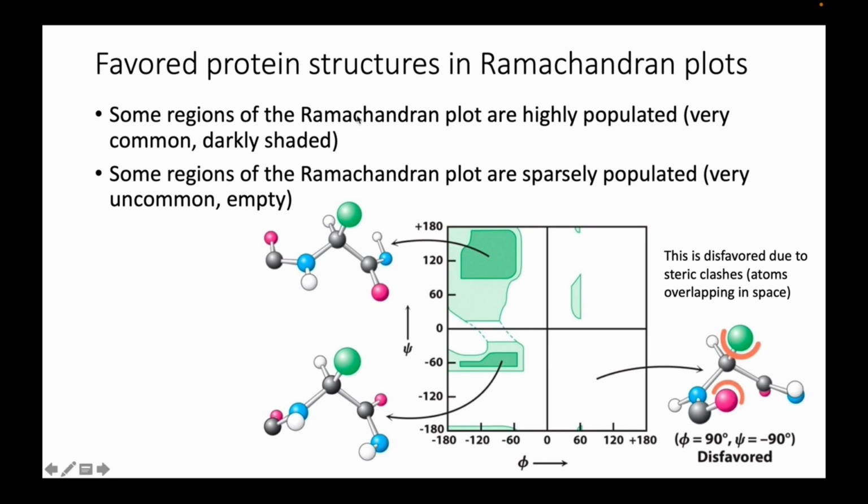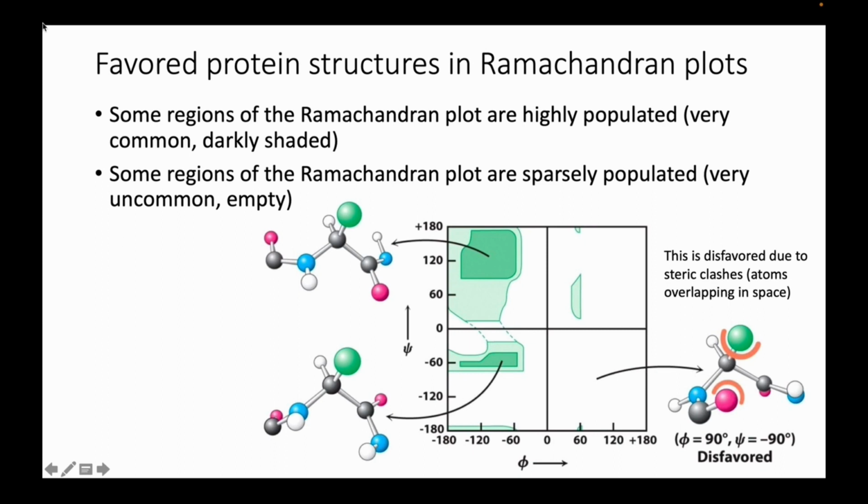or unfavorable. So instead of doing this with the dots, we can shade the regions that have a lot of dots in them. So if you see a darker region in your Ramachandran plot, that means that's a very common set of angles, phi and psi angles, for amino acids to occupy. So a lot of amino acids are occupying this space here and this space here, some here and some over here, and then some never occupy this geometry.